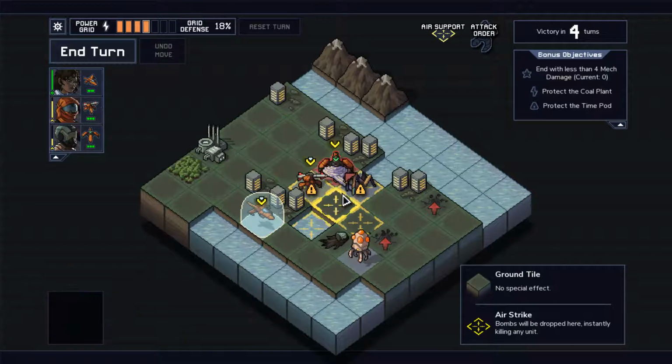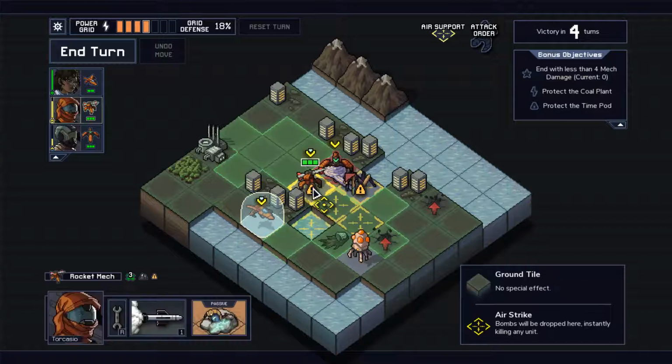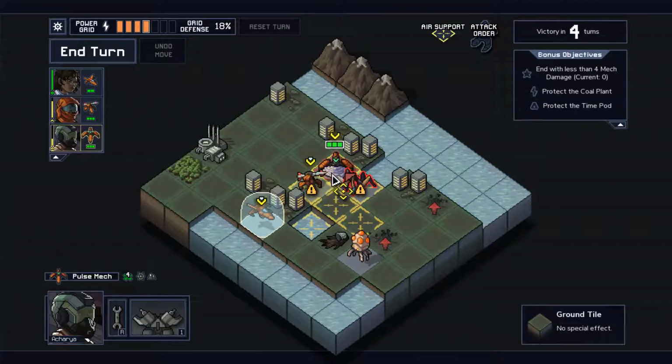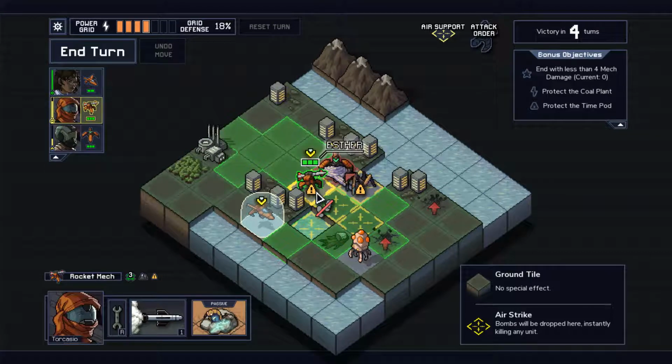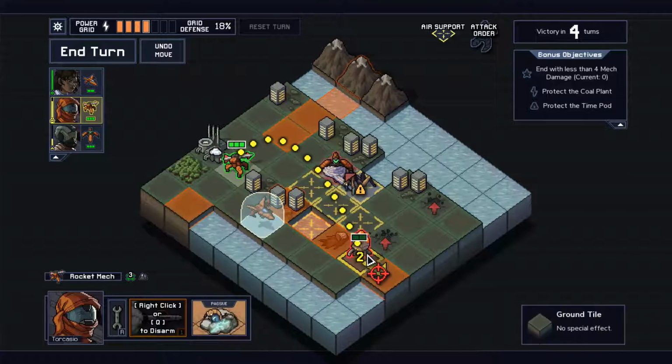These yellow squares indicate where an airstrike is taking place, which means that our rocket mech could be in danger. Now, the attack order is fire damage, storm smoke, environment meaning the airstrike, and then enemy actions. So I don't necessarily have to do anything about this, because the airstrike will come in first before this Leaper has a chance to attack. I do need to move my rocket mech. So, move the rocket mech and take out the blast Scion.